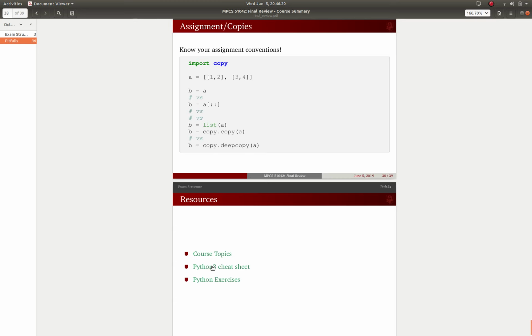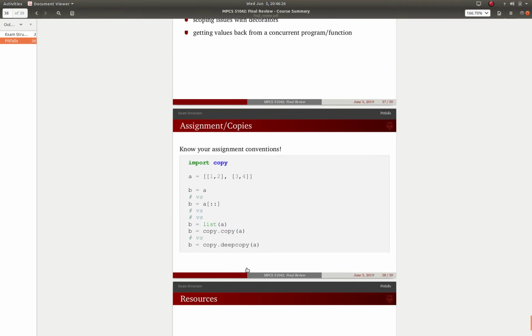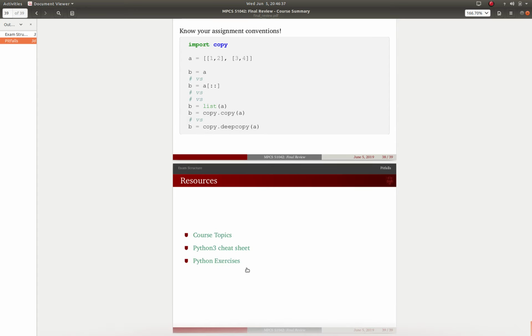But I put a link to this really nice Python 3 cheat sheet in here. It has a lot of what's in these slides, but condensed into a couple of different pages. It's a nice reference. Maybe not to totally lean on while you're studying, but if it's like, I can't remember what this was, but I don't feel like Googling it, you can just grab that sheet and look at it.